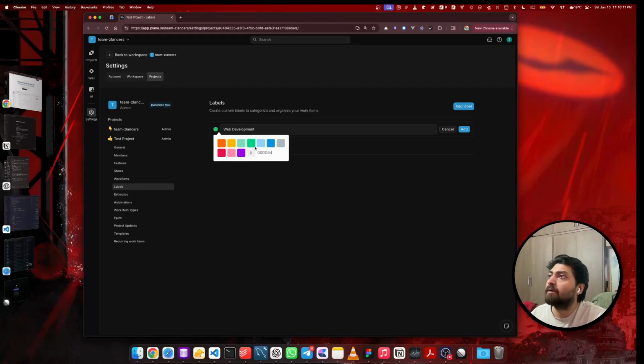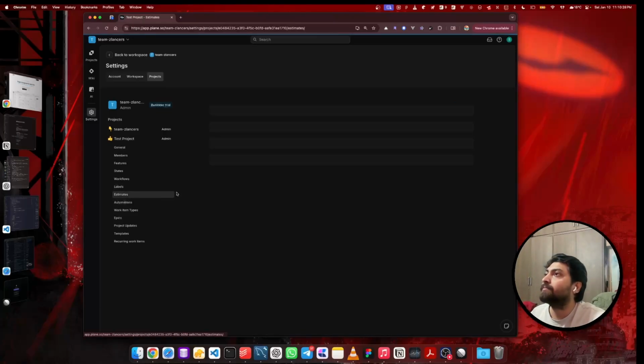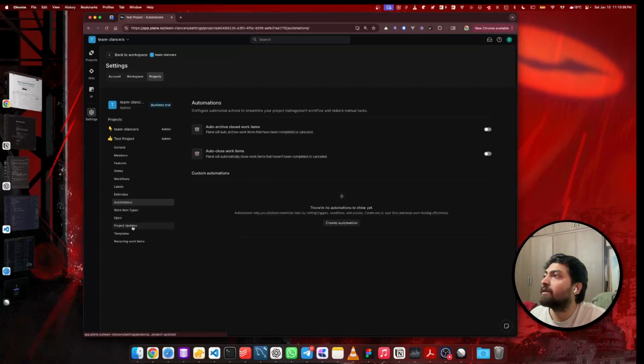Let me give green, right? So I can add it like this. Now I have these two tags, and I can assign them to any particular task. So I get more information, like, oh, this is related to web development, right? Estimates, let's come back to estimates, and there are many things that we can do.